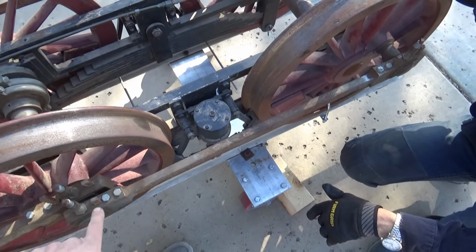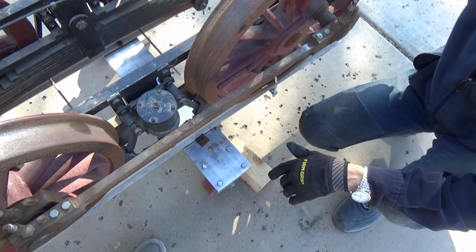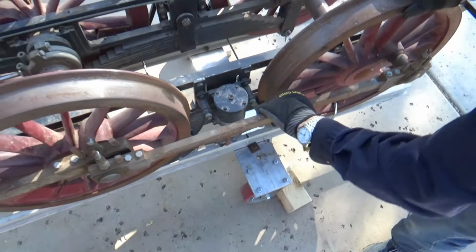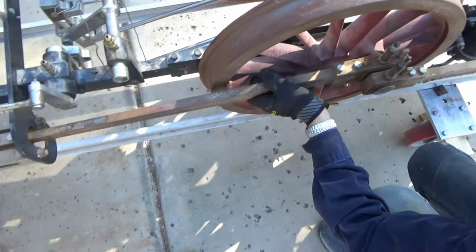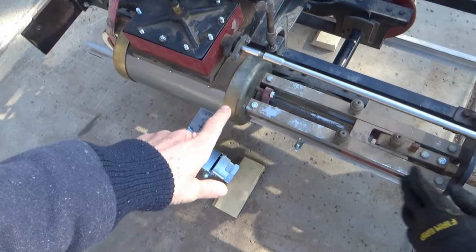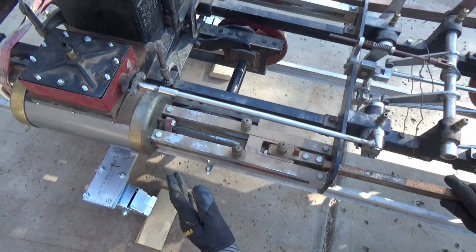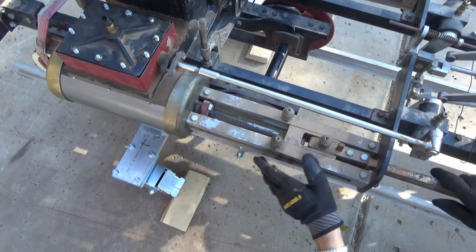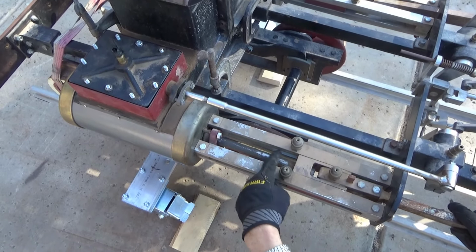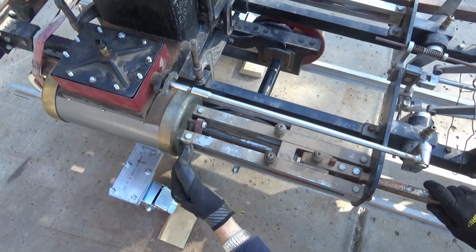These main rods are the rods that apply power to these drivers, these big wheels. Now, these are called side rods. This is known as the main rod, and it's connected directly, ultimately, to the piston through the set of guides, which keep the rod straight and true as the piston runs back and forth. You don't want the rod to be twisted or bending, so all this paraphernalia in here is simply to keep the rod that comes out of this piston in a true perpendicular position to the travel of the piston.